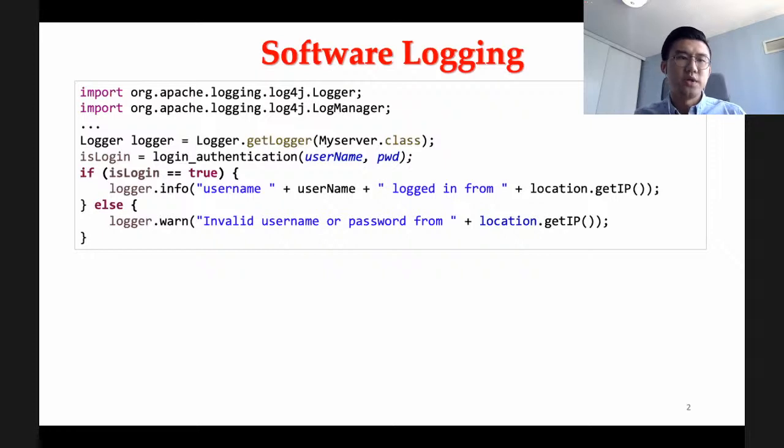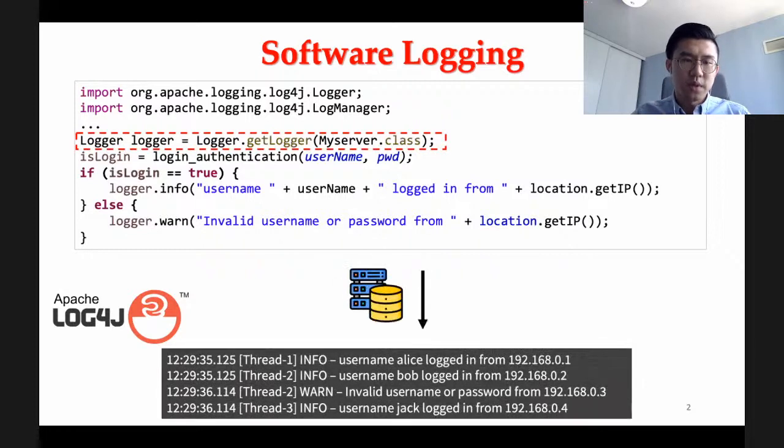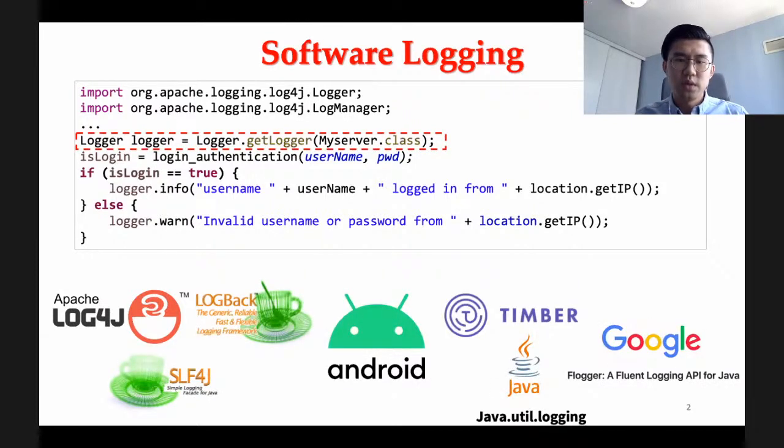Compared to the default way of using console printing to print log messages, such as System.out, here we use a logging utility to provide support such as multi-thread support, timestamp, and filtering mechanism such as verbosity level. Here we use log4j, which is a popular logging utility for Java. So during runtime, it will generate log messages like the following. Other than log4j, there are many logging utilities in the wild, such as SLF4J, Android logging, Java logging, and new logging utilities are constantly being introduced, such as Google's Flogger.